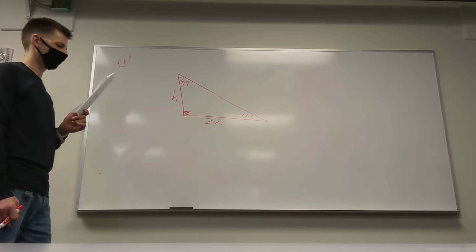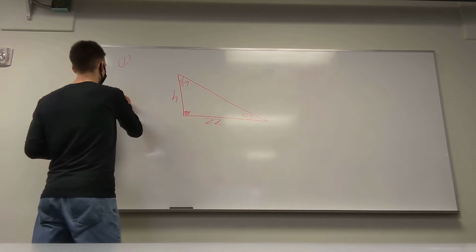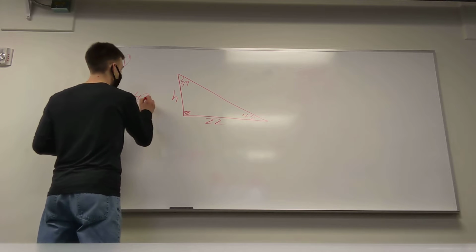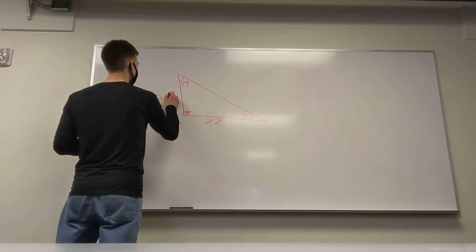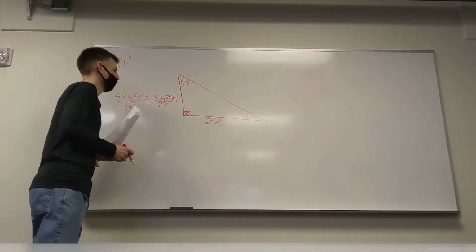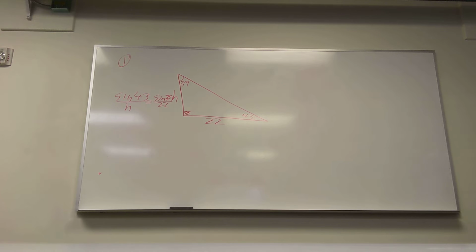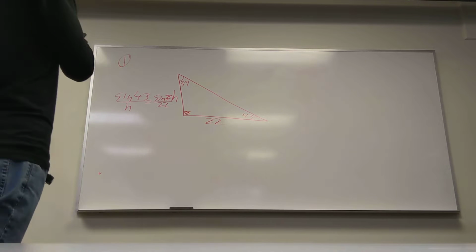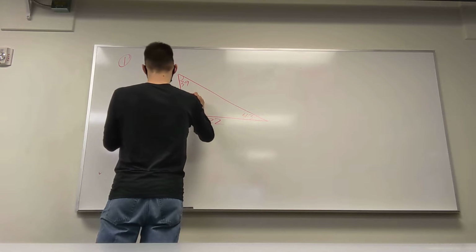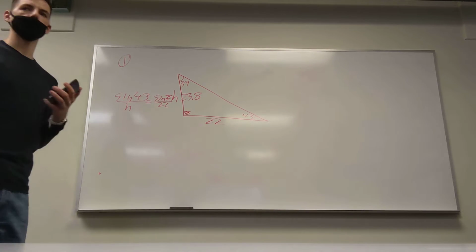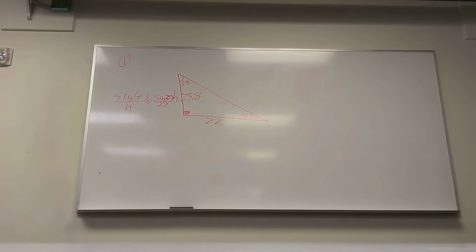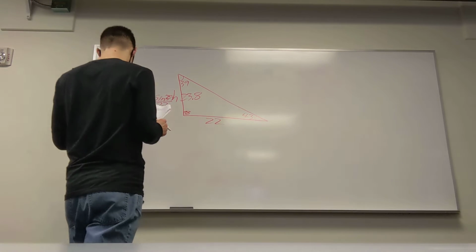So you got all that. How tall is the pole? Okay, so now we got a lot of sines. Sine of 43 over h is sine 39 over 22. Sine 43 times 22 divided by sine 39. Yeah, 23.8. There you go, feet tall. So that's how tall the pole is, above the ground. All right, so now we got work.